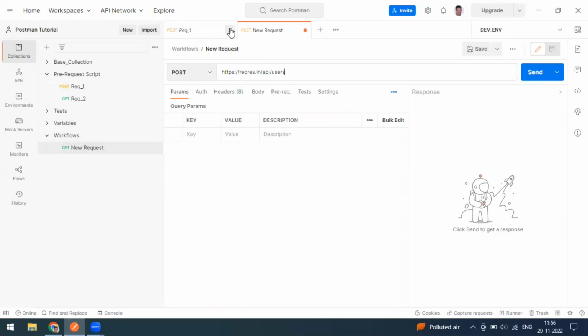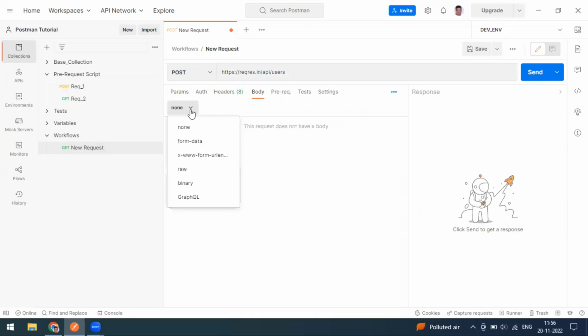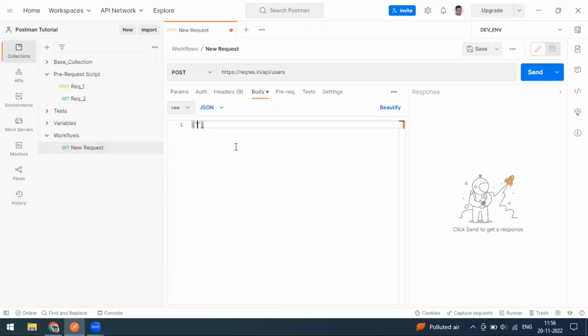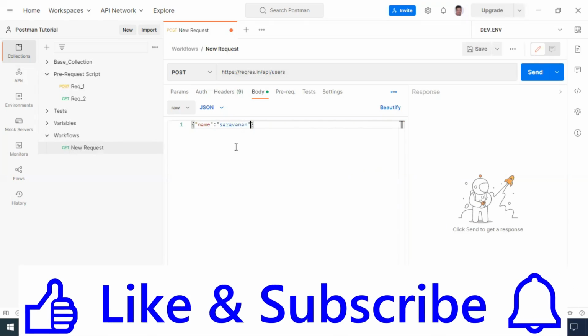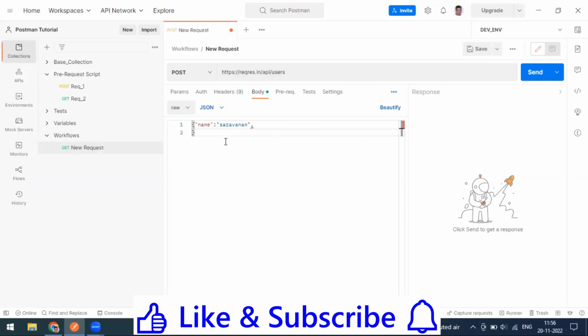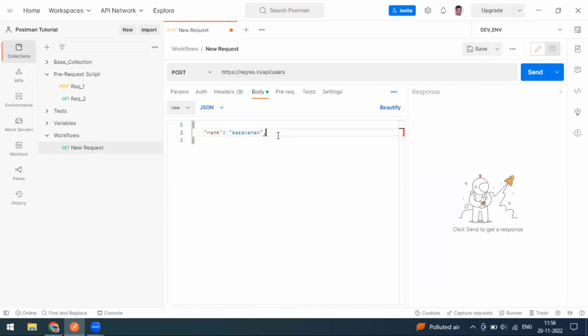Since it's a post method, we have to send the request body. So I'm sending a JSON input here. I'm going to send a name, a job, and an employee ID.